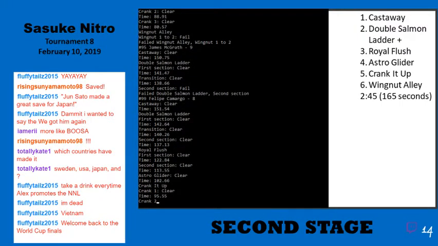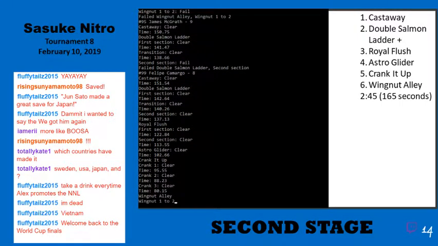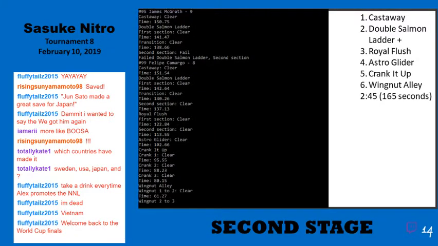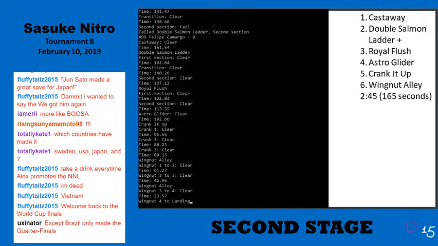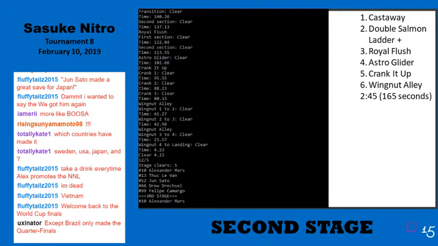Royal Flush, not proving to be a problem for these competitors, and good amount of time left. Oh, look at that time. Yeah, he should have enough time if he can just make this dismount here. He's gotta get half this. Come on. Yes! 5 clears from 5 nations. And an impressive performance from all 5 of them.